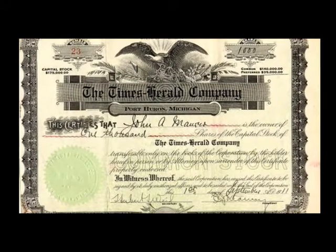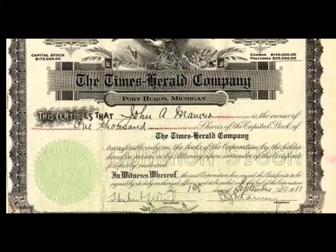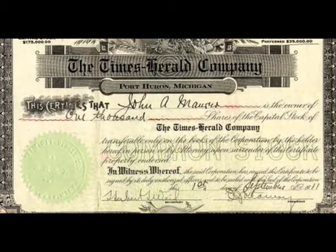The publishers ran two separate papers independently for a short time — one was a morning paper and one was an afternoon paper — but eventually they were consolidated into one. Mr. Ottaway was the president of the company and business manager of the paper. Mr. Will was secretary and treasurer of the company and the editor. He brought a man named Lauren Sherman over from the Times to be the editorial reader, but Sherman had no share in management, though he did own some stock. That stock was eventually bought out by Ottaway and Will, so they owned the paper entirely between the two men.